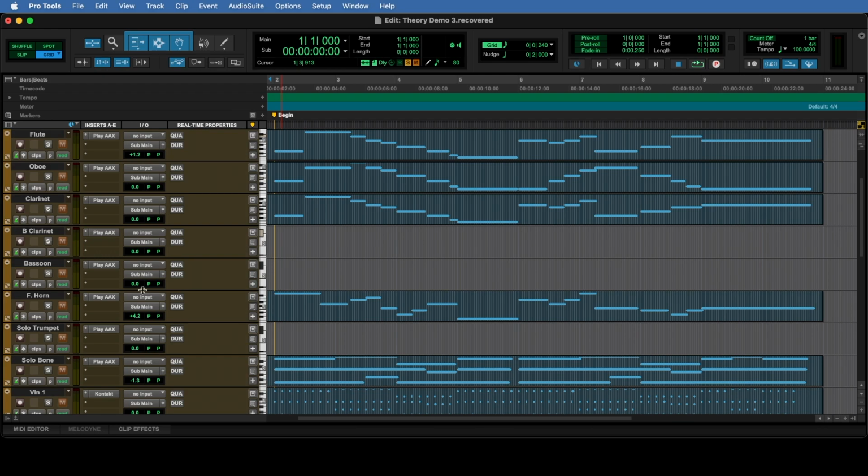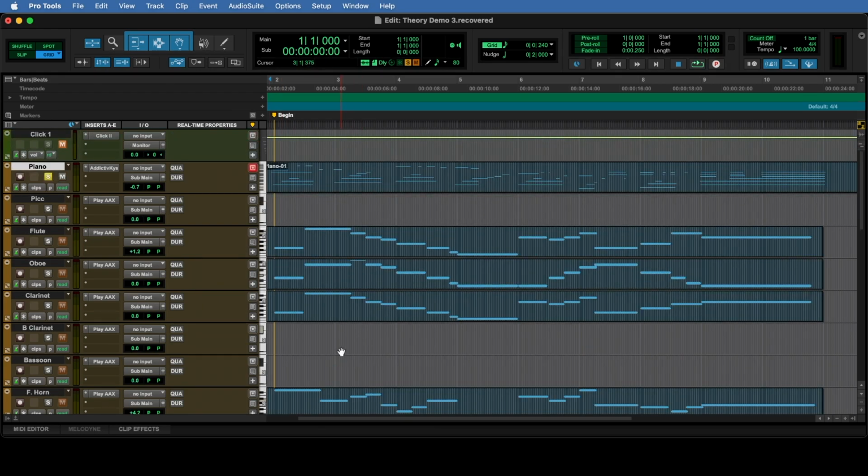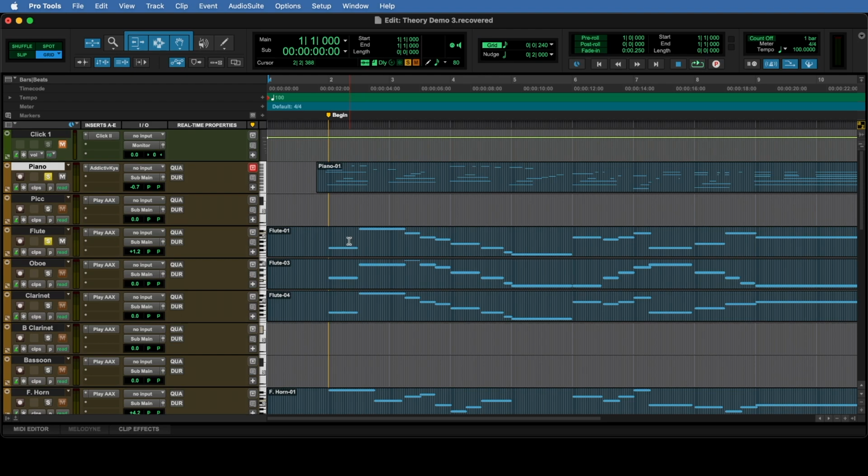Okay, so what I did here is I was demoing the idea of doing contrapuntal melodies, or counterpoint. The idea is to have a melody that works by itself, but layered on top of each other also works really, really well. As I was sampling the different things here in Pro Tools, I came up with a flute melody that went along with that piano melody. We start to layer these sounds, and this is what the flute sounds like with the piano.